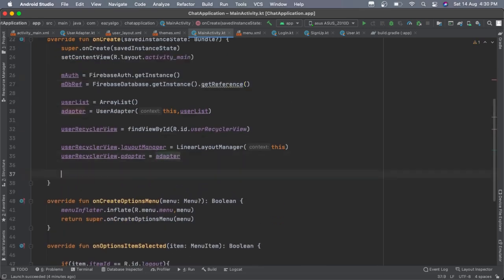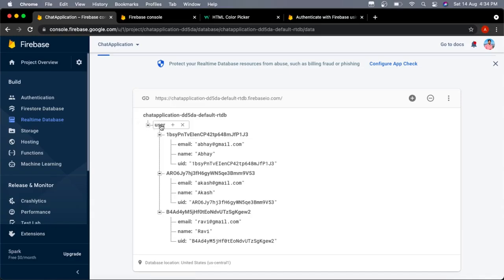Now let's get inside this database and read the values. First of all, what we have to do, we have to go inside this user node, and then after this user node we have to go inside this uid of different user.